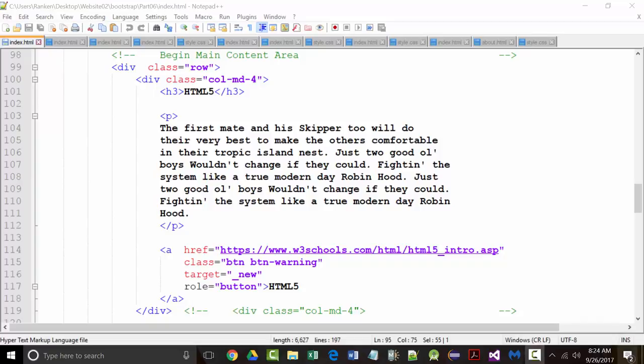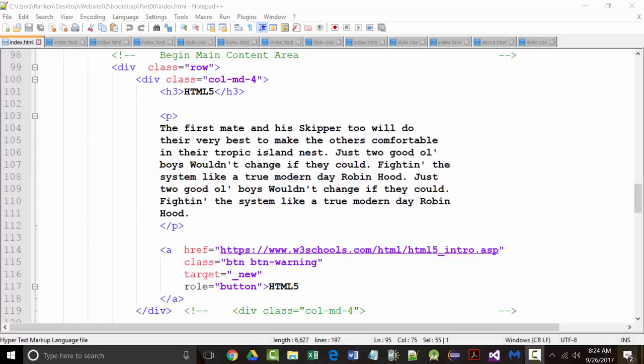In H3, I don't think that's new to anybody. You know what a paragraph tag is. The only thing that's here that's new, a couple things. All right? We've got here class equal warning. When you set up buttons, every button that you use with Bootstrap must have a class of BTN, which is short for button. And we're also adding a warning class. That's going to make that button kind of a reddish color. You'll see it in just a couple minutes, or if you've run it already, maybe you've seen that.